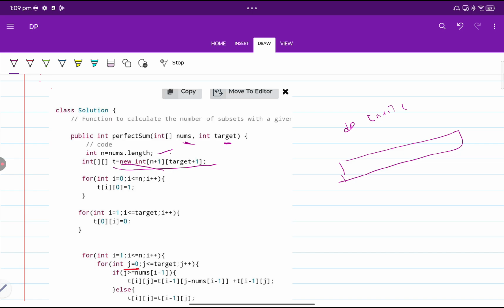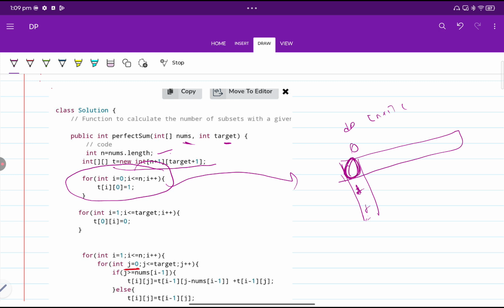What I did here is initialize all the 0 indexes with 1, but I don't require to do all of this. I have to leave it as it is.